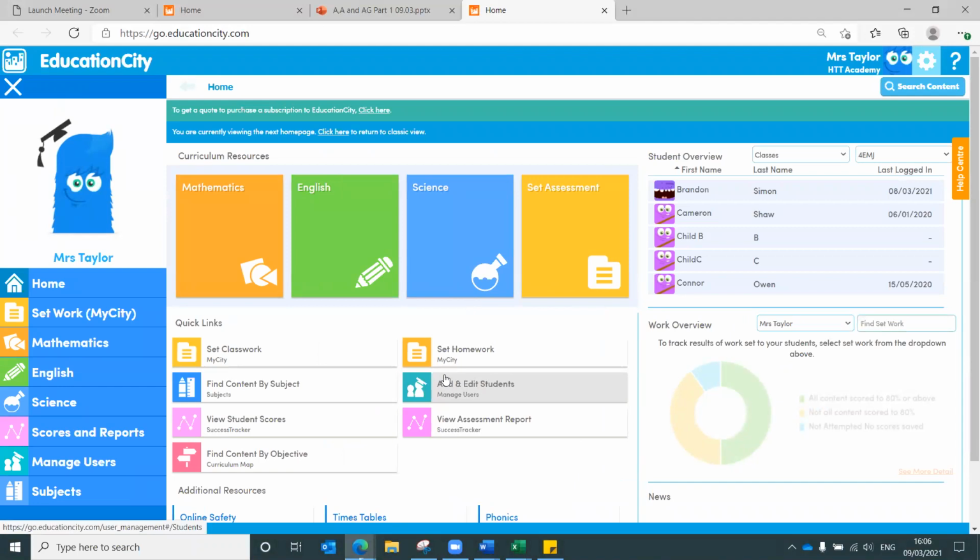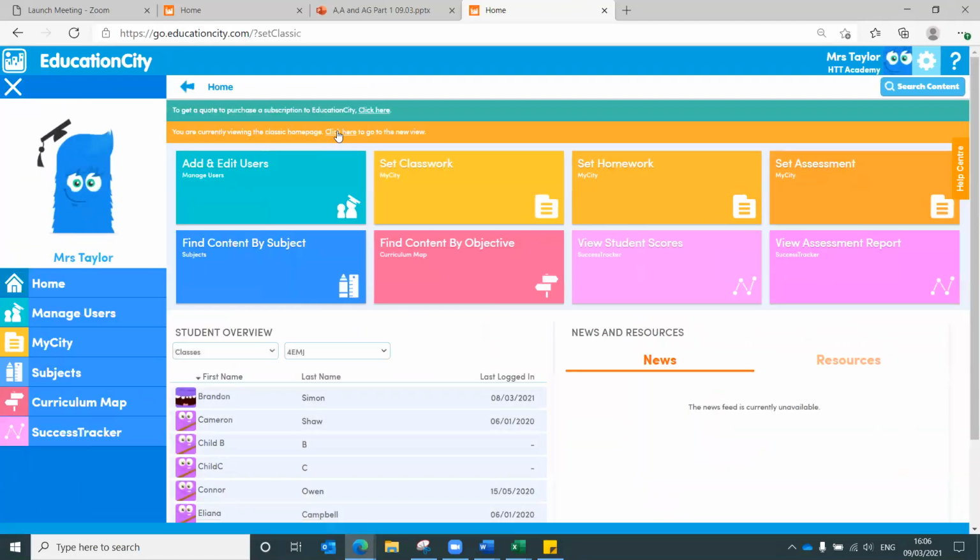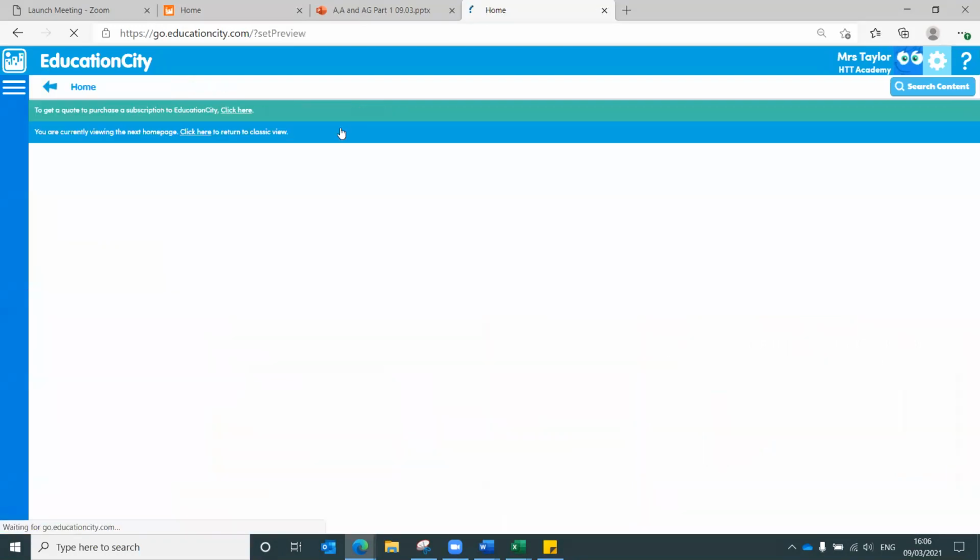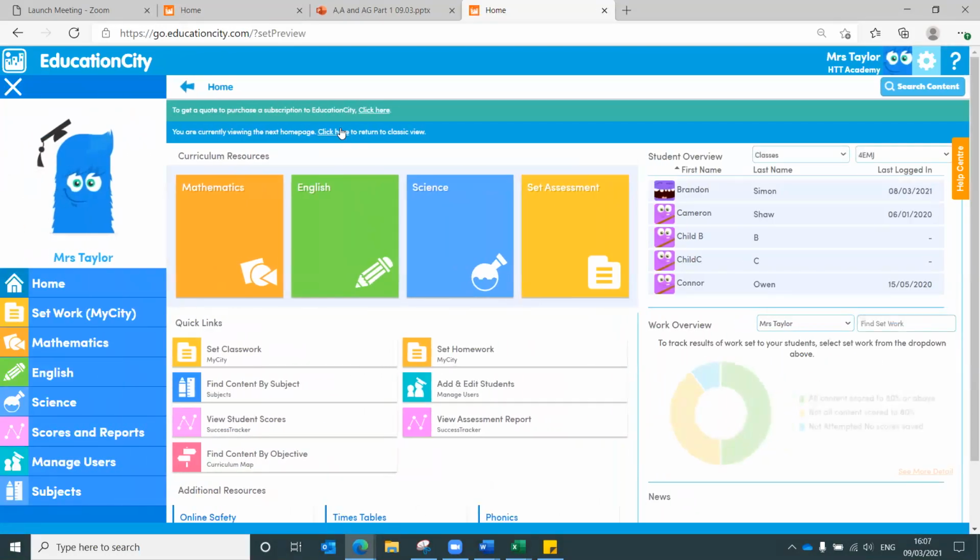Now, if you're watching this back, it will be recorded. If you are watching this back and your screen looks slightly different to mine, don't worry. You may be looking at the classic view, which looks like this. You can use this if you wish to, that's not a problem. However, I do recommend the new view. You can click on the ribbon just there, head to the new view page. I just think it's easy to navigate. It's got some different features to it, and I just find it a bit better actually.